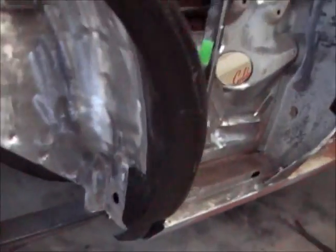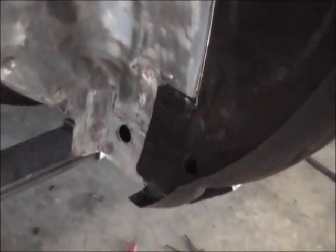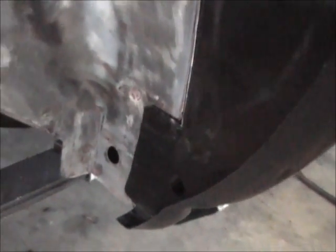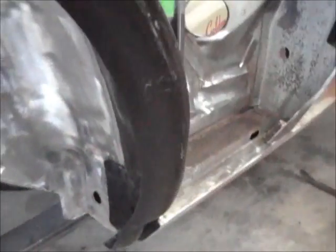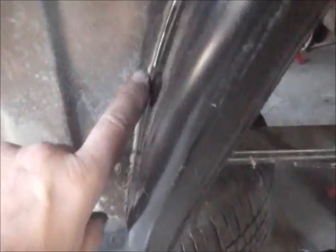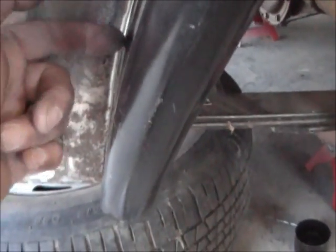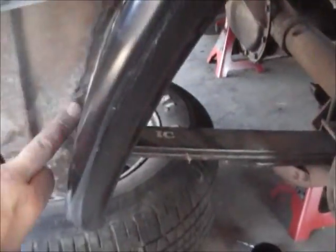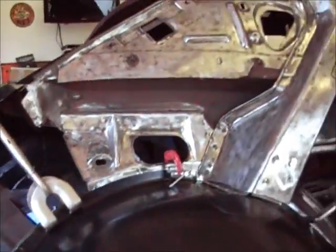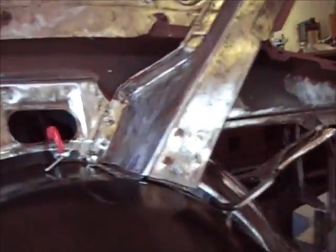That's it, just a little update. Like I said, that's where that patch was. It'll be completely covered, you can't even tell it was there. And so yeah, I just got to do a little bit of work here. It looks like this got bent in just a little bit, and it's enough to where it should be out here to where it's able to grab a hold of that to weld it. So I'm going to have to do a little bit of hammer and dolly work there, but other than that, it's looking pretty good.